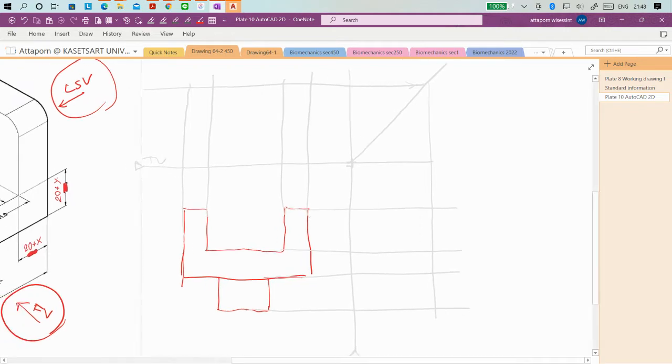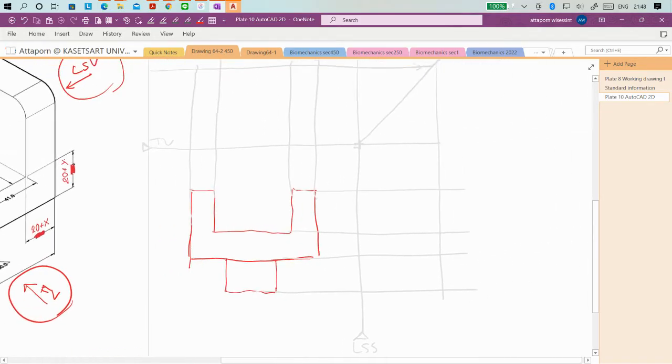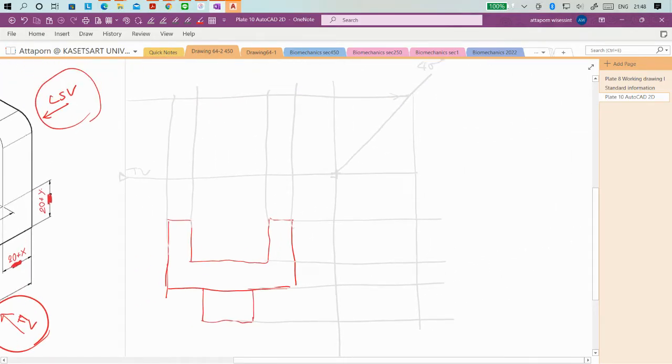After that, for this circle, you can find it in the top view. Find the center first, so the position will stop here first and then here. So the center is here, and it could be like this.